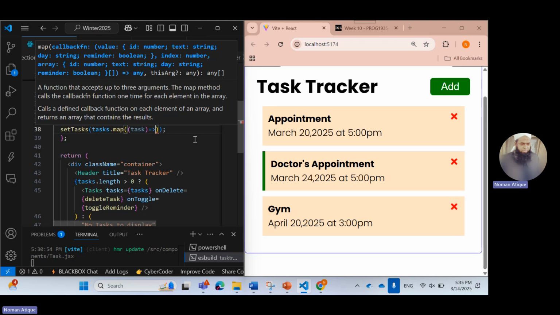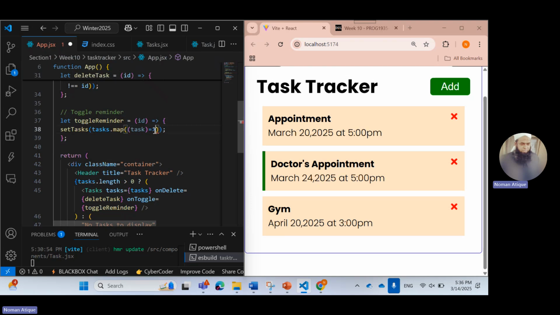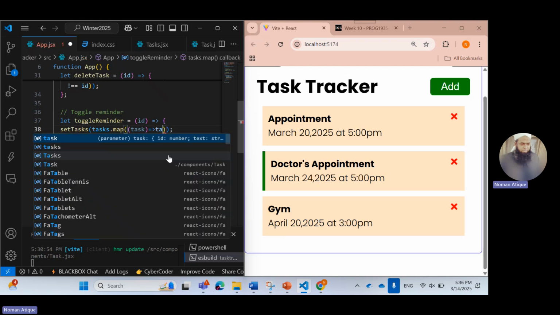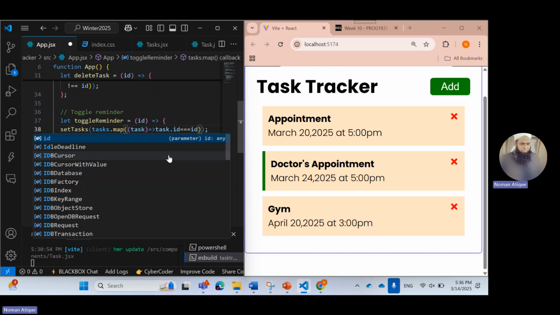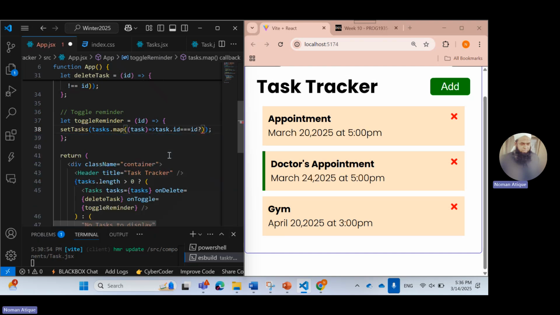Wonderful, wonderful. It means I should not call this set task right now. I'll have to call the set task after the checking. You need to say, Shang, what should I do over here? Should I start over here with what? Check ID. So I'll say task.id equals ID. Is that what you mean? Okay. Question mark. Now what? If the ID provided to the function is equal to the ID of that particular task where we are clicking, which we have selected. So what should we do after the question mark?